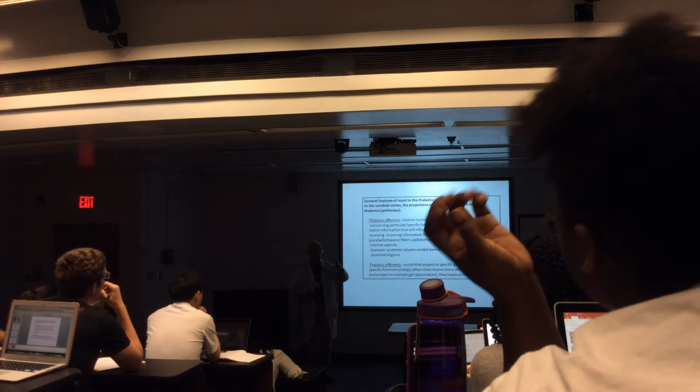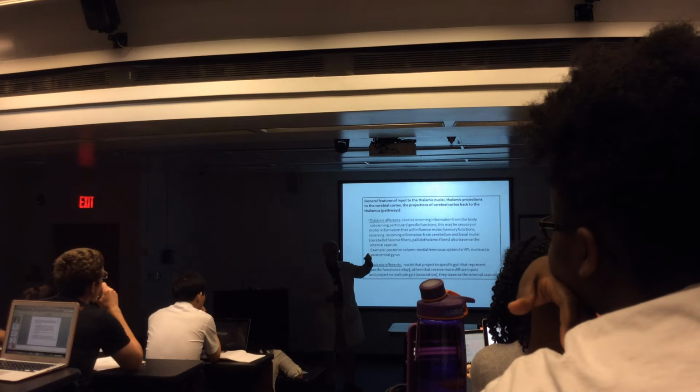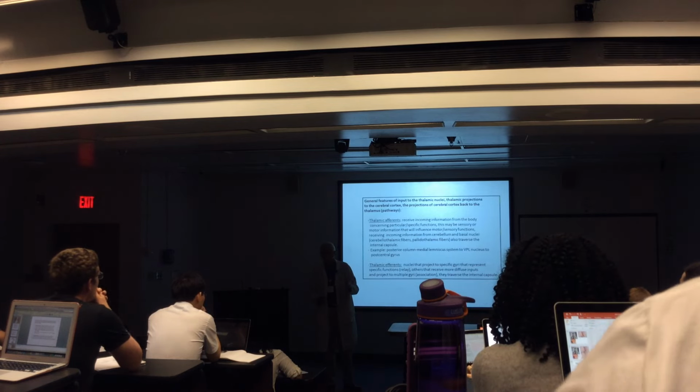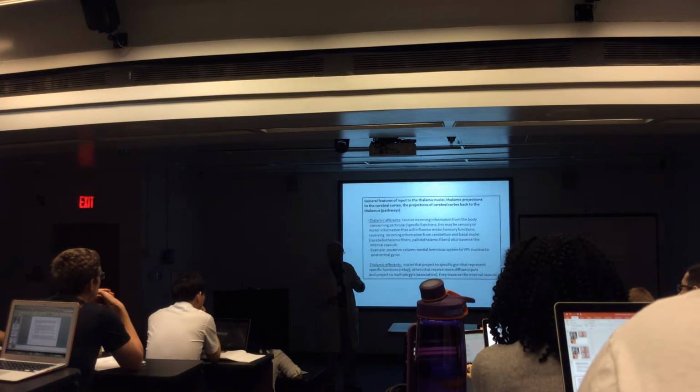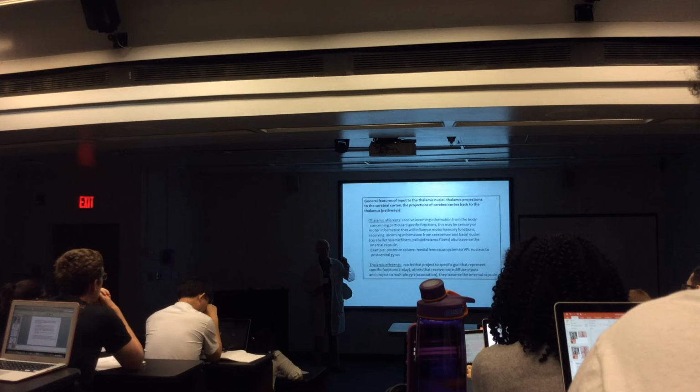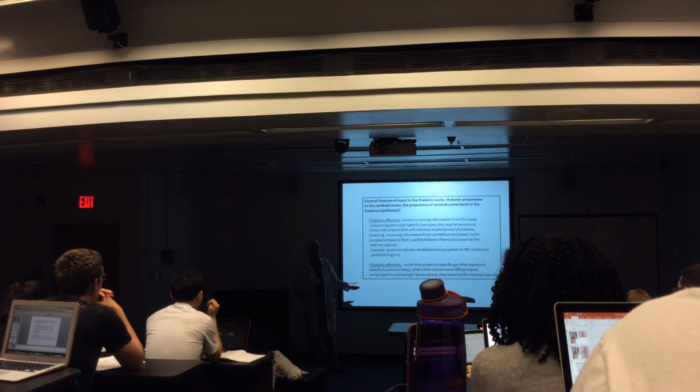In other words, information leaving the thalamus can be going to visual cortex, auditory cortex, sensory cortex, motor cortex. Those are thalamic efferents. So when we use the term thalamic afferent, efferent, that's what it means. And we are using the thalamus as a reference point. Everybody see that? When you use the term afferent, efferent, you need to have a reference point. And it can be anything.